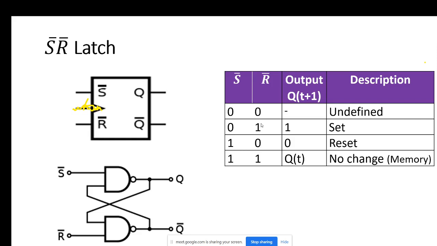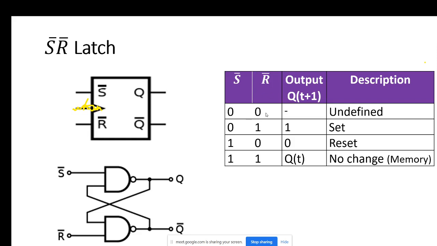Now earlier, remember, when we say R, reset, but now R means set. That is why we say R bar. Earlier when we say S, set means 1, but now what is resetting, so that is why we say S bar, right? S bar means actually your S becomes 0. When it is 1, 1 bar is 0, actually you are resetting the data, right? So that is why we say S bar, R bar flip flop.